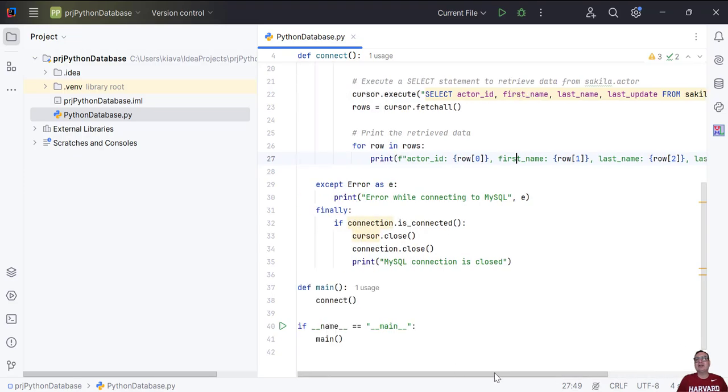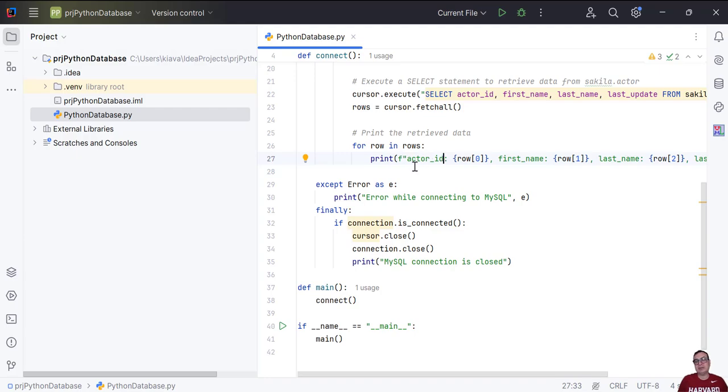So we are going to run this for loop and also this print command in order to retrieve all the data that are available in our actor table within the Sakila database in MySQL database management system.